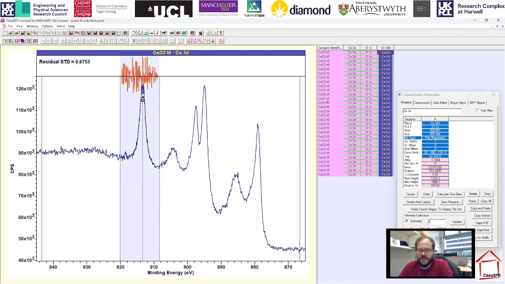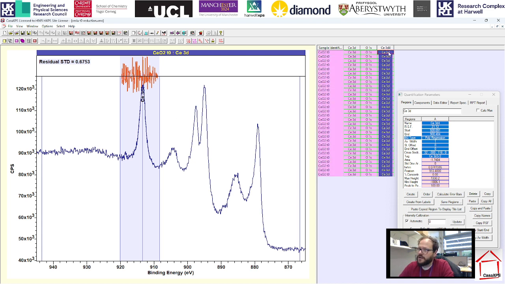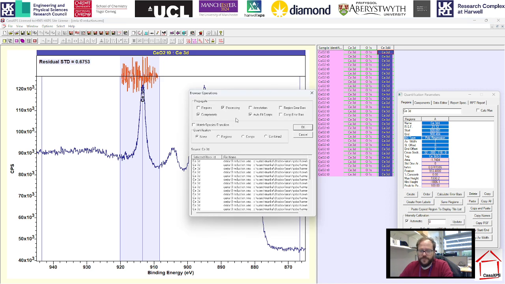As I said, we're going to use these browser functions a bit. So I've double clicked on the first one where we've applied our polynomial regression, and then I'm just going to highlight all of the other blocks in this sample. Then if I right click on the spectrum, we bring up this window, and I'm just going to propagate the regions down to the other blocks we've highlighted.